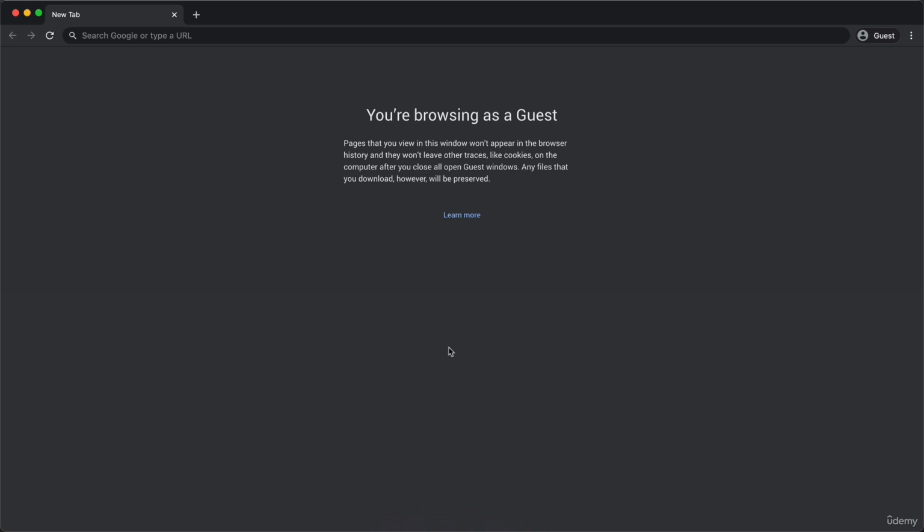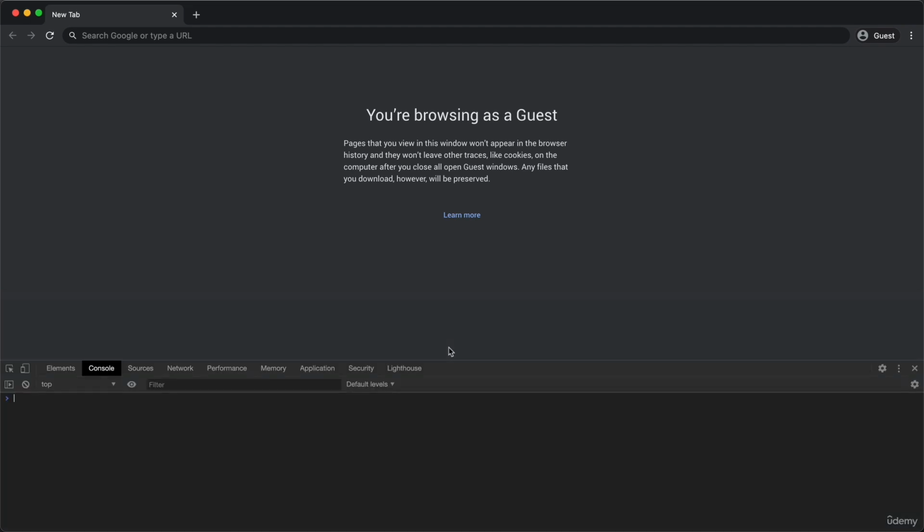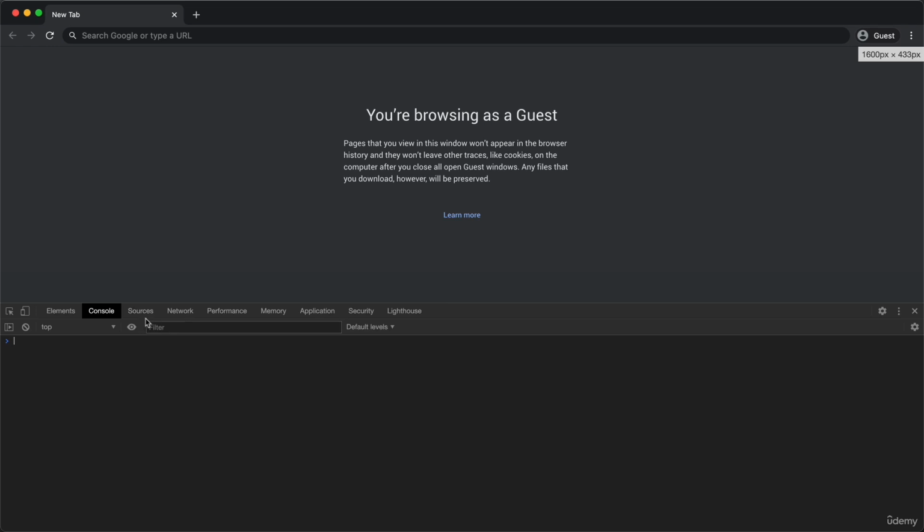So make sure to open up Google Chrome, and then there are three ways in which we can open up the Chrome developer tools. First, we can hit Command-Option-J on the keyboard, and that's on Mac. On Windows, that's going to be Control-Alt-J. And so this will then open up this console that we see here. All of these tabs here are basically the developer tools, but we are just interested in the console.